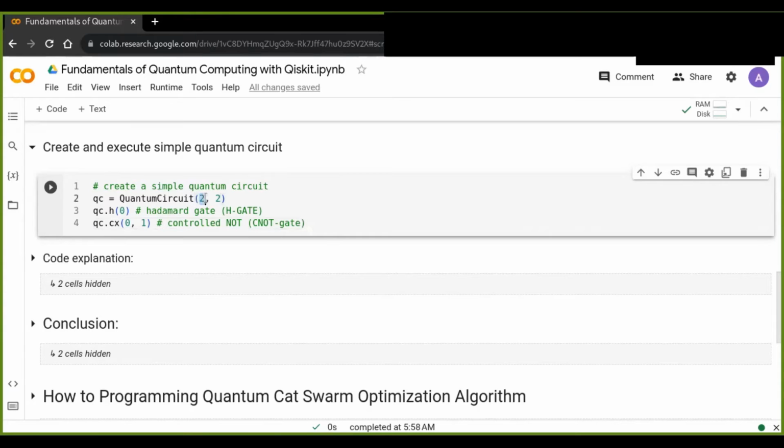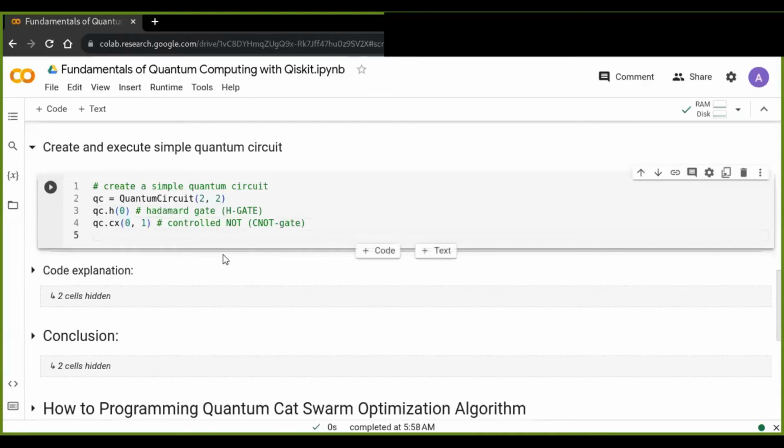Because I have a multi-qubit quantum circuit, I can use a Hadamard gate and the controlled NOT gate. The first is the control qubit, and the second position qubit is the target qubit in this controlled NOT gate.